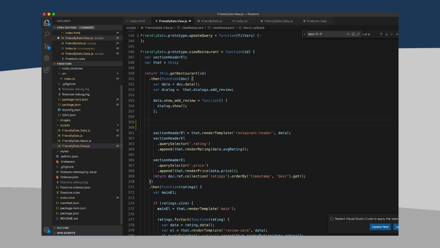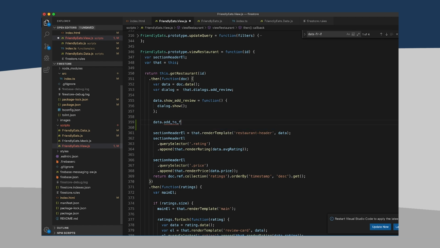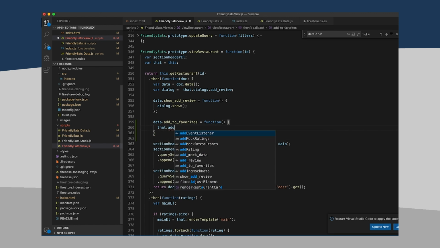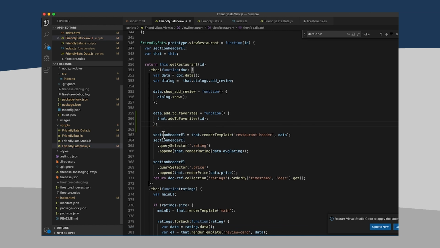Yeah. data.addToFavorites equals a function that calls addToFavorites with the ID. So there we go. I think this should be all we need to pass this function, addToFavorites, passing along a restaurant ID when we are viewing that restaurant details page.